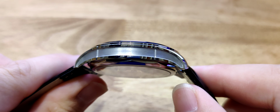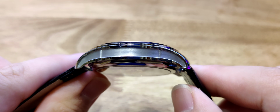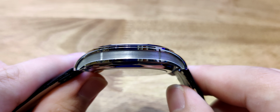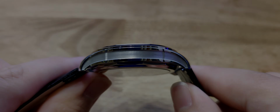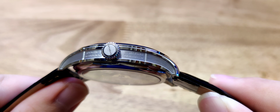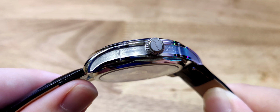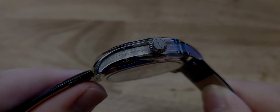However, despite the praise I have given to this, there is a small downside. The sandblasting on my watch is not done particularly evenly, with some parts of the matte textured section having major inconsistencies and worse scratches. There is also some etching on the other side of the case, closer to the crown, which states some specifications of the watch, and also automatic by Pink Venom. What's Pink Venom? It sounds like a 12-year-old Minecraft player's in-game name.